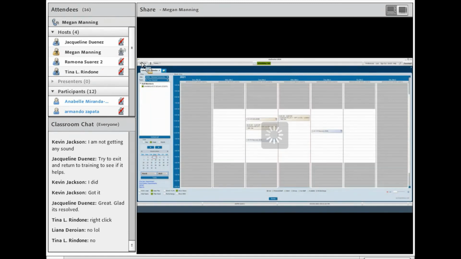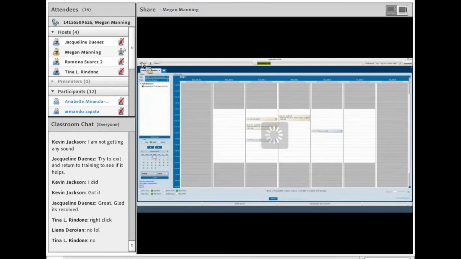A few other symbols will appear on the appointments. Some will be helpful on your end, some more helpful on the clinician's end for management of their calendar. We've got the appointment was checked in, so this is going to show us like a green check mark.